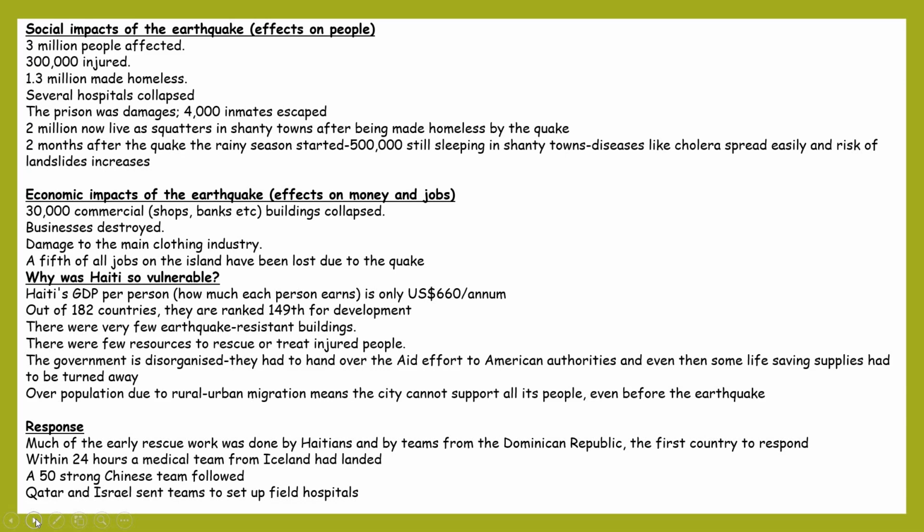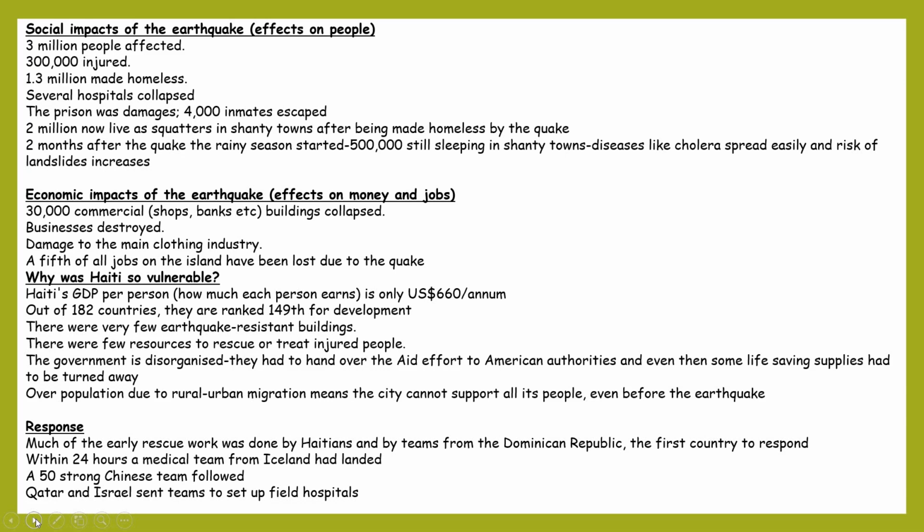In terms of economic impact, the money lost and businesses and things impacted, 30,000 businesses, their buildings were directly affected or destroyed. Damage to the main clothing industry. A fifth of all the jobs on the island have been lost due to the quake. And of course, if the docks are destroyed, your importing and exporting is going to be heavily impacted. And that's one of your main ways of making money because you're an island.